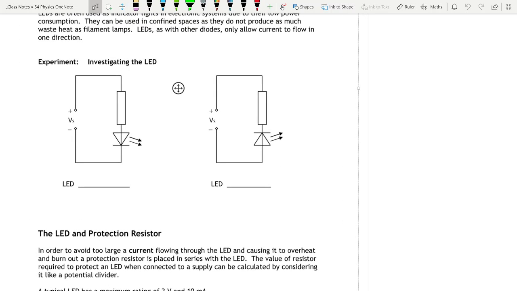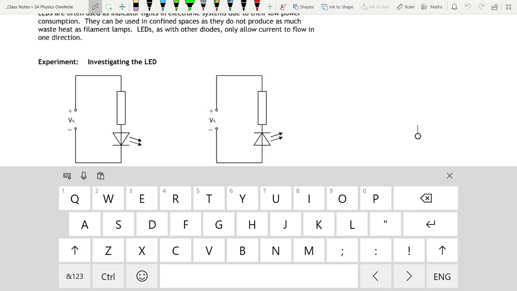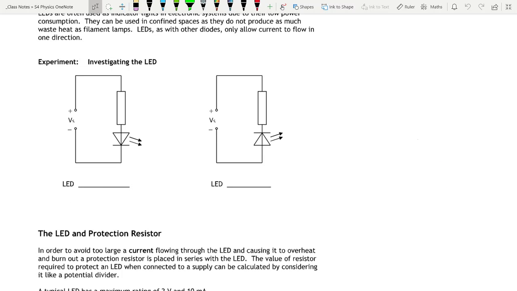So LEDs only allow electricity to flow one way. So LEDs have to be connected in a certain way. And the way that I remember it is they point towards the negative. So you could say that this looks a bit like an arrow pointing in that direction. So it's pointing towards the negative. And if it's set up like that, then the LED will turn on. However, if it's not pointing towards the negative, so you can see this one is an arrow pointing the other direction, and that is the wrong way around. So that will not turn on. It will not light unless it is connected the correct way around.